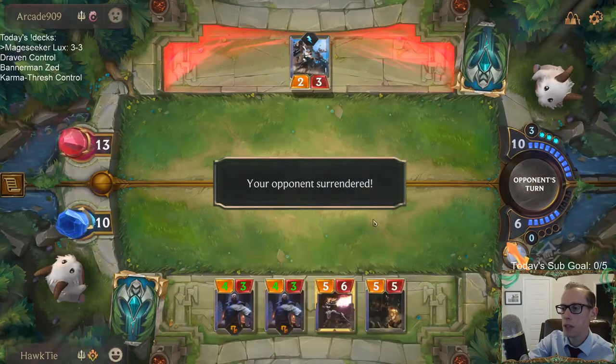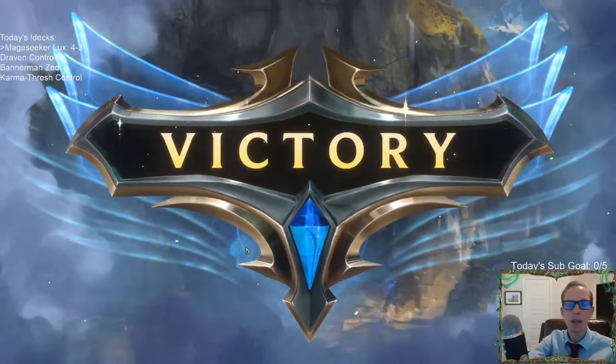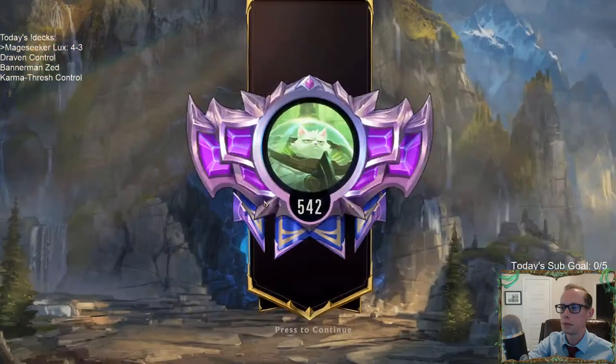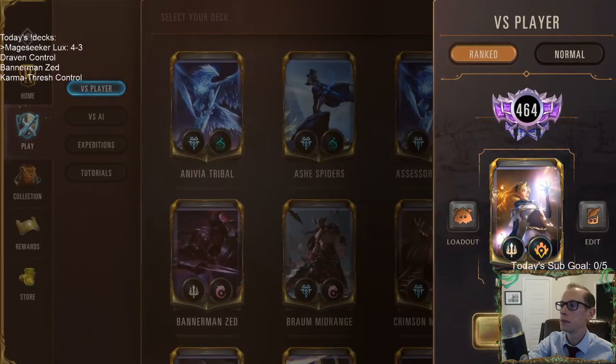I get to do this because playing that generates a final spark for us to be able to use. All right, we're 4-3. Ooh, close to this epic wild card. Getting pretty close.